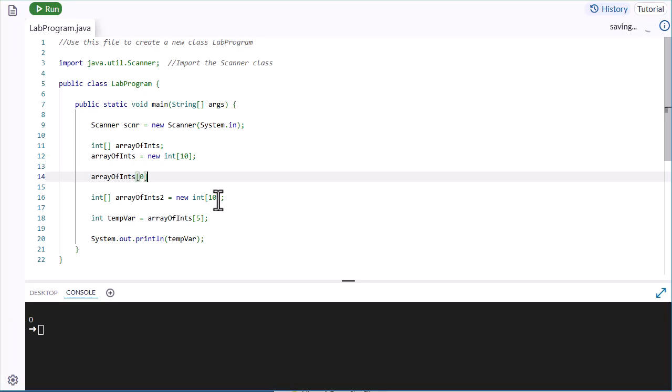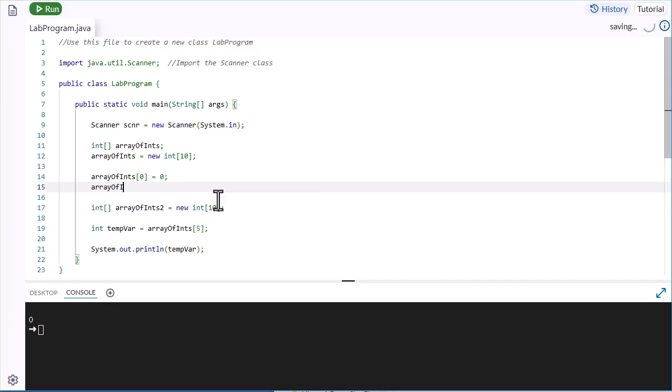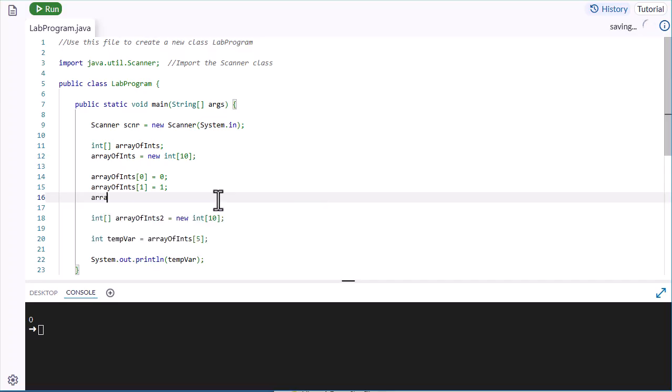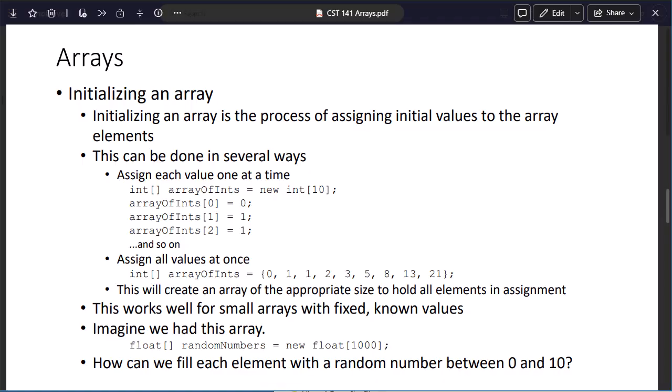Array of ints 0 equals 0, array of ints 1 equals 1, and we'll skip a few and go right to 5 because we're using that already. And we'll have 5 there. So now my expectation when I run this, I will see the value of 5 print out. And I do. So you can assign values individually, one at a time. Good for small lists and small arrays, but if you had a rather large array, that could be pretty tedious.